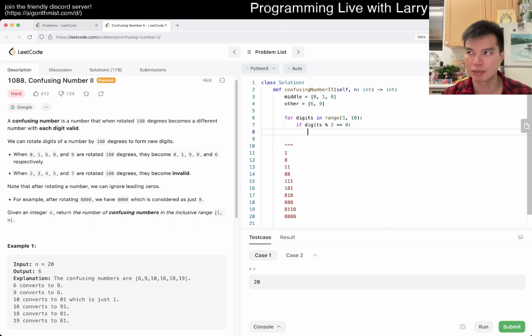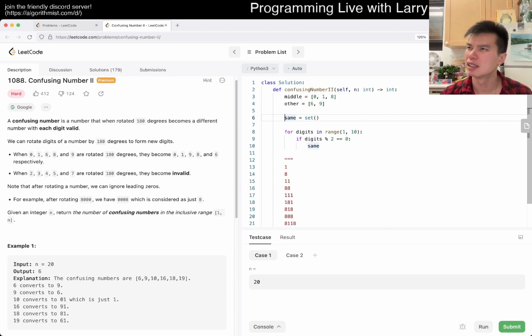And it can only go up to 100,000. That should be fine. Okay, fine. Let's do it that way. I don't know if it's going to be fast enough just because of the Leetcode thing, but there are other optimizations that we can make. But yeah, so let's just say rather same is equal to set, maybe. Yeah, maybe.